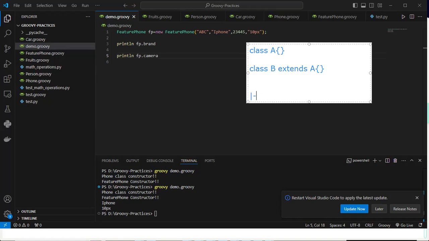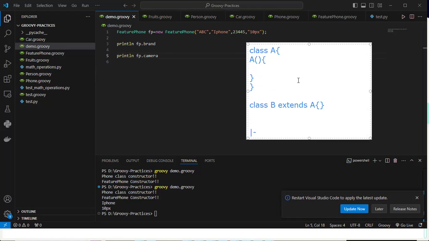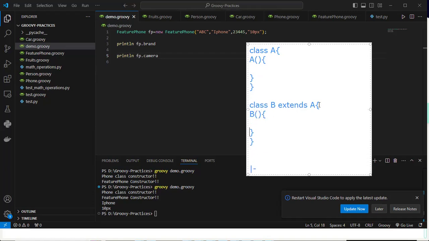If the parent class contains a zero-parameterized constructor, suppose you define a zero-parameterized constructor in the parent class, then writing the super method in the child class constructor is optional. So here you can write the super method or not.